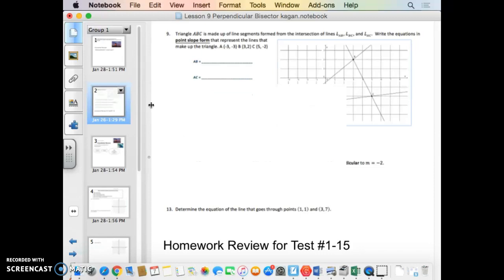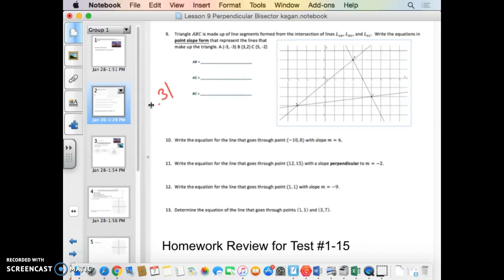First of all, you should have that AB equals, and it said to keep it in point slope form, so it would be 5/6 x plus 3, which equals y plus 3. Obviously, I used point A. You could have easily used point B as well. This would be -3 minus 2. From A to C, again, I had to use the points A and C. Calculate the slope, so I can see that the slope is -2.